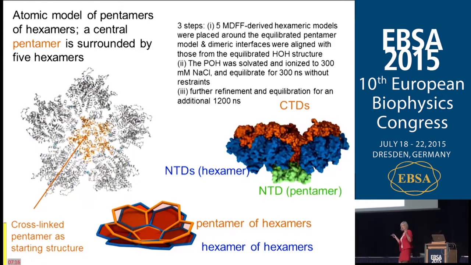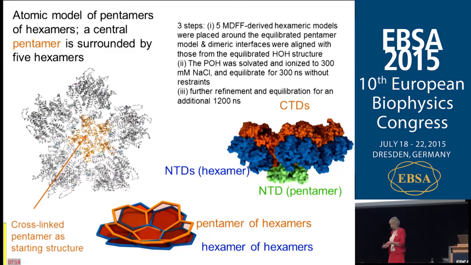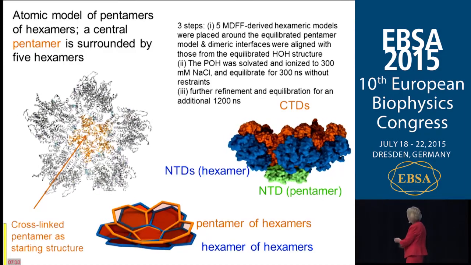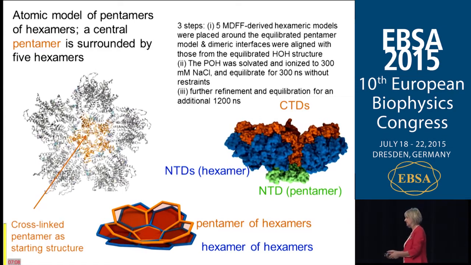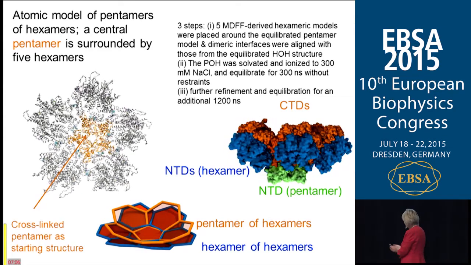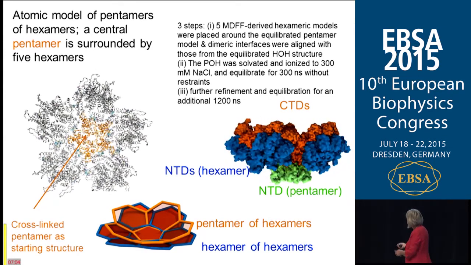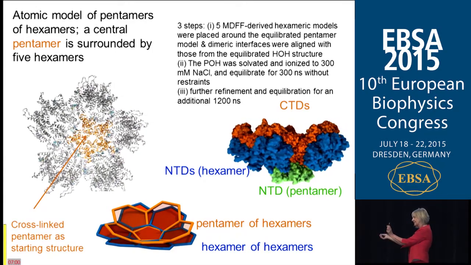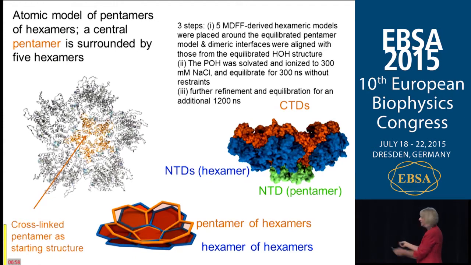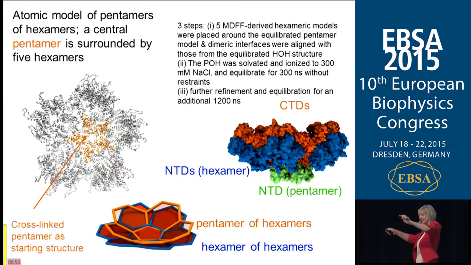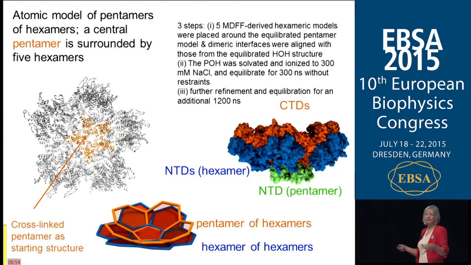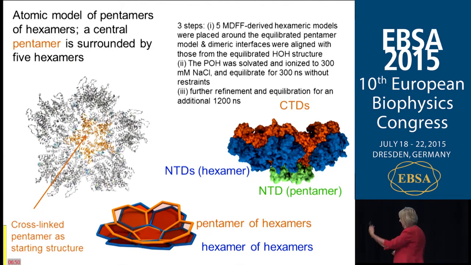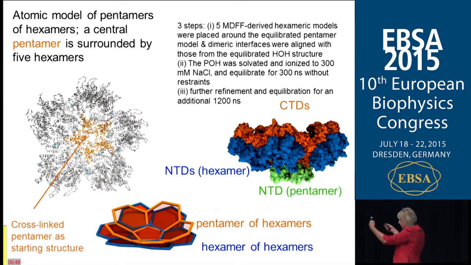And for those of you who know about origami, they know immediately that if you make a hexameric lattice and just physically cut out one of those hexamers and then glue back together that seam, you end up with a curved structure. And that's really why you need to add pentamers into the assembled capsid if you want to close a space.